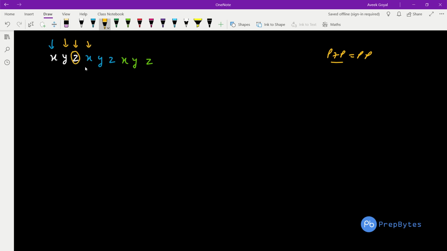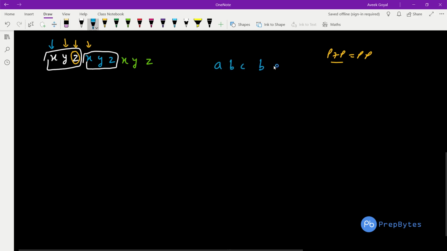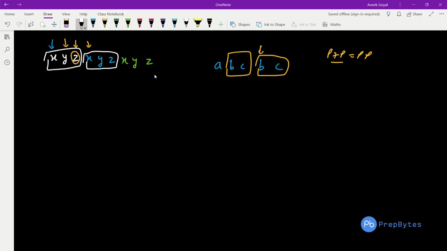If we think of this x, the string xyz is here on the right-hand side and xyz is here on the left-hand side. Similarly if we solve abcbc, in this case if we look at this bc, this b is here on the right side and from its left side there is a bc. So for each and every character, if we can find whether on the right side it can be formed, and on the left side the same string is present, then yes, we can say that the string can be formed.